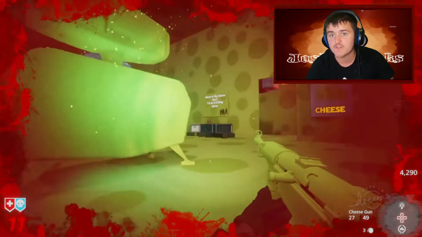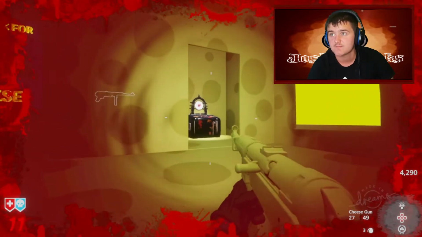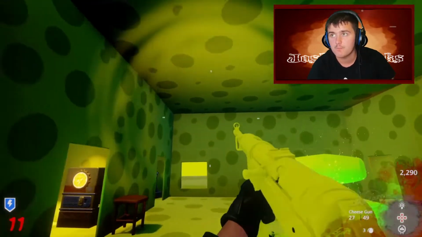If you have Juggernog, it's 4 hits. In this map, it's only 2. That's the worst thing I've ever seen. That's one big illegal thing about this map. The map is really good overall, but not that.